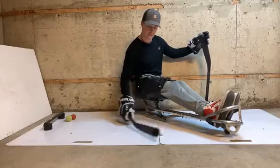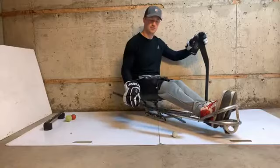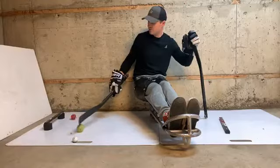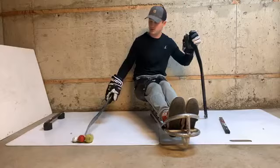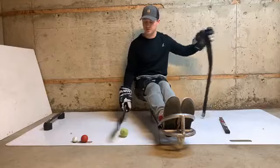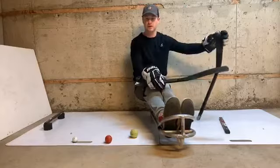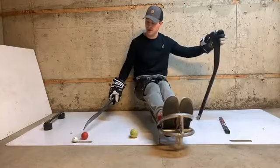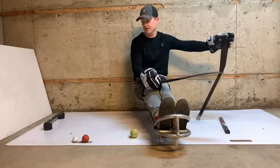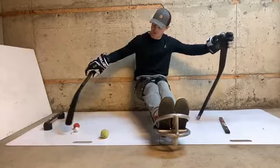You're going to push back and forth in the middle of your blade, and that's essentially it. You want it in the middle of your blade — that's your strongest point to protect the puck or the ball. I have three different kinds of balls: a tennis ball, which is softer and easier on your neighbors if you're in an apartment. I also have a weighted stick handling ball, which I use most often — it's quite loud but trains your wrist. And a golf ball, which is smaller and slippery on a blade, so harder to control. We're going to start with the lighter one just to get our wrists going.